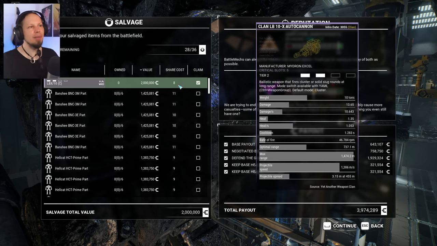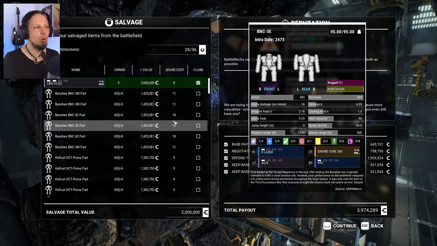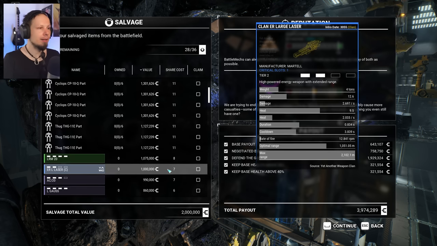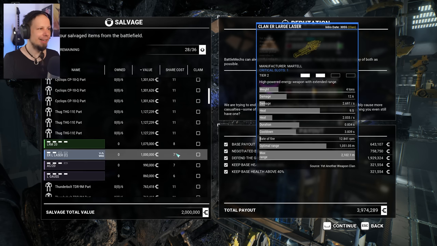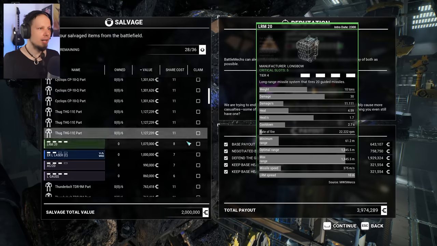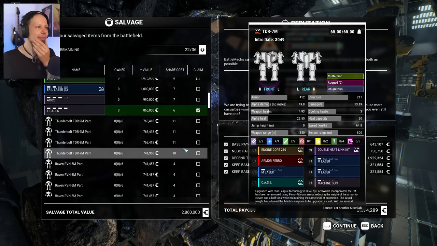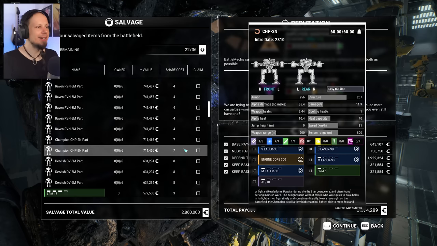What do we expect here? I think I want the LBX because I also want to still build my Victor Hero mech. That is a mech that I would love to bring to the battlefield. Like a MIP. Something like that. ER large? I don't think so. Light Gauss, tier 4. It has very good range. Rate of fire is also quite exciting. I think I'll take a tier 4 light Gauss, because I want to experiment with it.